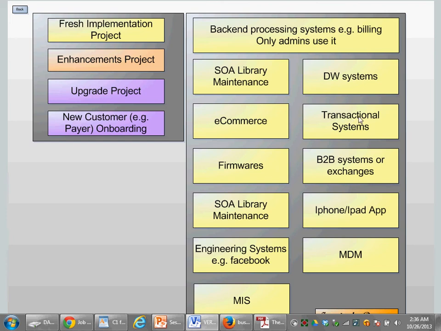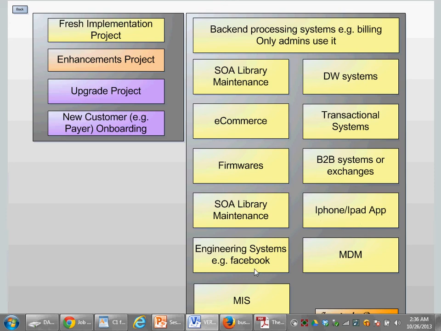These transactional systems are the most important systems. Let's say there is a company which wants to have a sales system. That's essentially a transactional system. Let's say some insurance company wants to have a claims management system. That's a transactional system. Some company wants to increase their presence in the wireless market, in the phone market, and they want to have an app, an iPhone or iPad app or Android app. Those are different kinds of projects, but those are IT projects. So you might find yourself working on those.